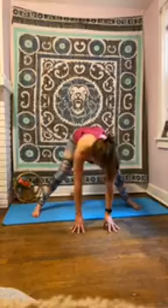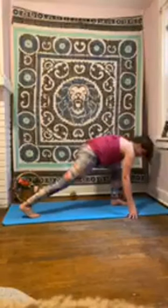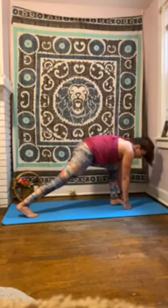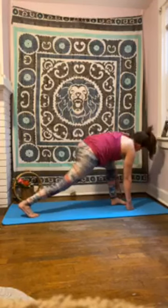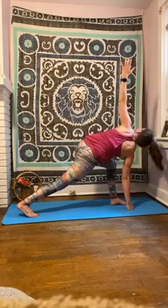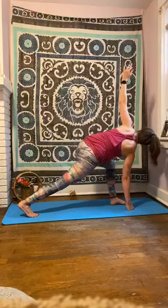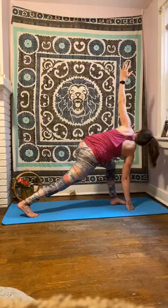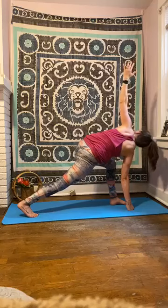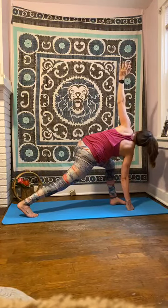And then as you exhale, you're swiveling towards that left foot, squaring it all off to that low runner's lunge. That right hand is going to stay down inside the left foot. And then you'll inhale to take that left arm to the sky. That right heel is reaching back just like it did in our initial calf stretch. And that left hip is tucking in line with the body, not jutting out towards the edge of your mat. Breathe in. Breathe out. One more inhale.